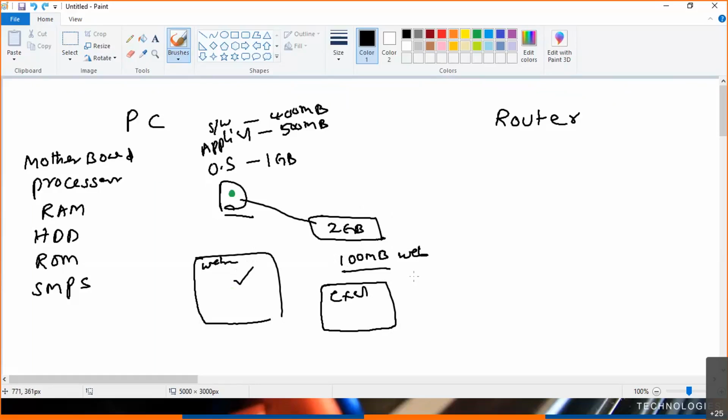If there is no space, then your PC will hang, will be stuck. Because there is no storage, what will we do? We'll close the previous window, like the web browser. If you close the web browser, again we get 100 MB of free space.